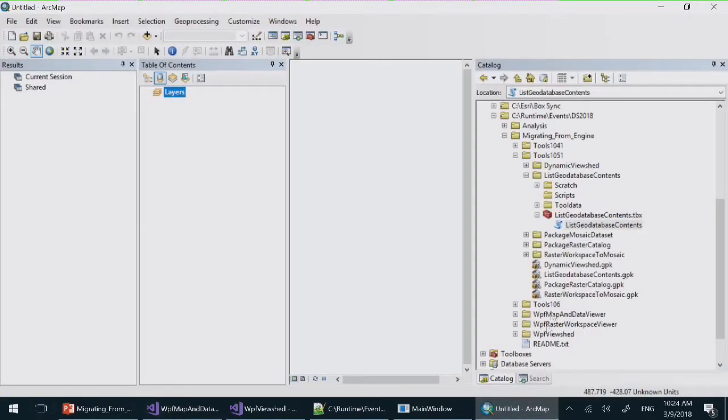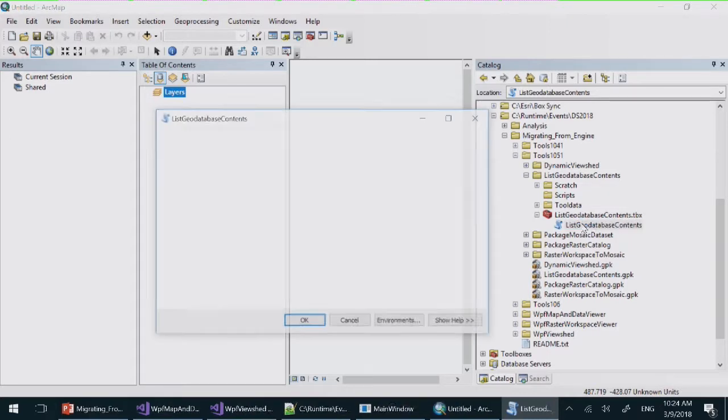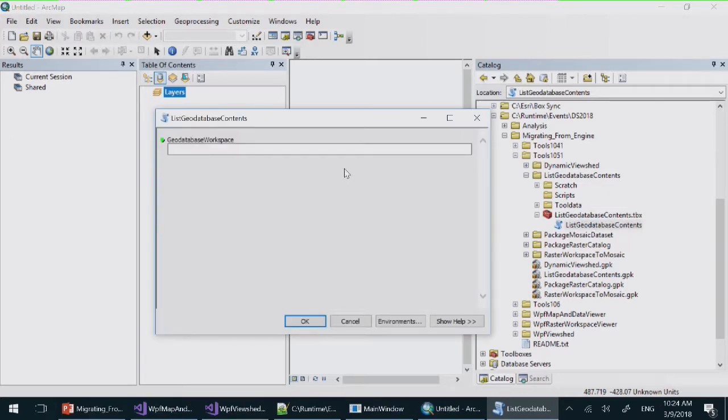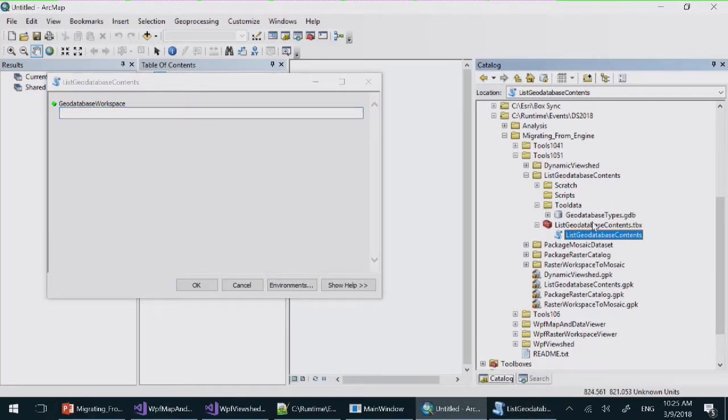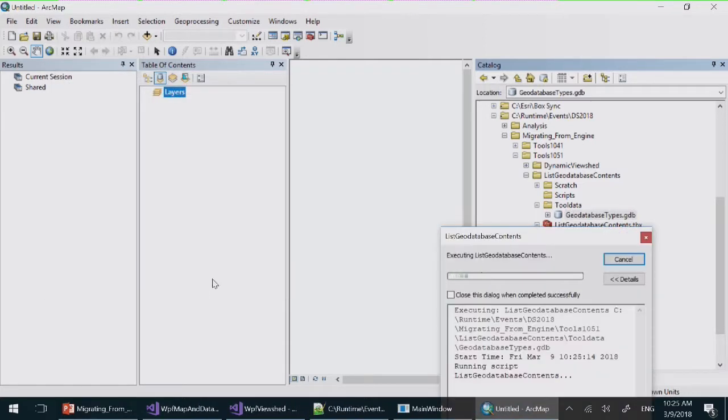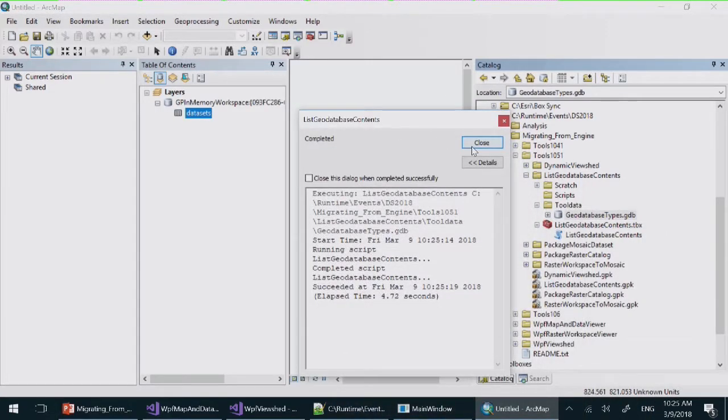Having written the Python script, the second stage was to create a toolbox and add that Python script to the toolbox. You can see here that ArcMap auto-generates a UI within this environment based on the input parameter, and that's just the workspace. And I've got an example workspace here that I can drag on. So I'm running the Python script within ArcMap, and essentially what that's doing is allowing me to validate the inputs, the processing, and the output for this.